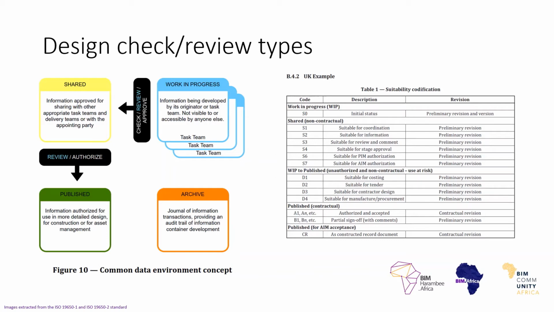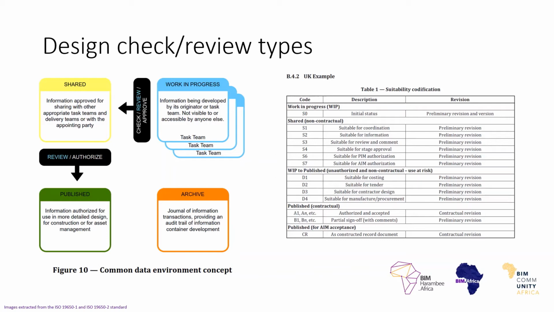So generally, your checking process is more of the work in progress, ongoing checks, and then you've got more of a formal review authorization process as you issue information. I think most companies will have something like that. They may just use different terminology and that sort of thing.